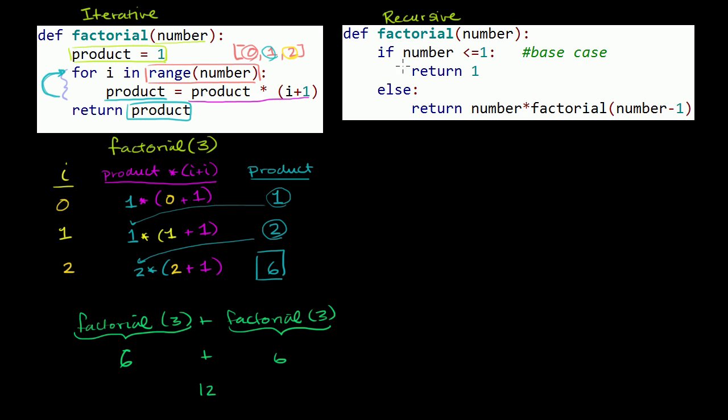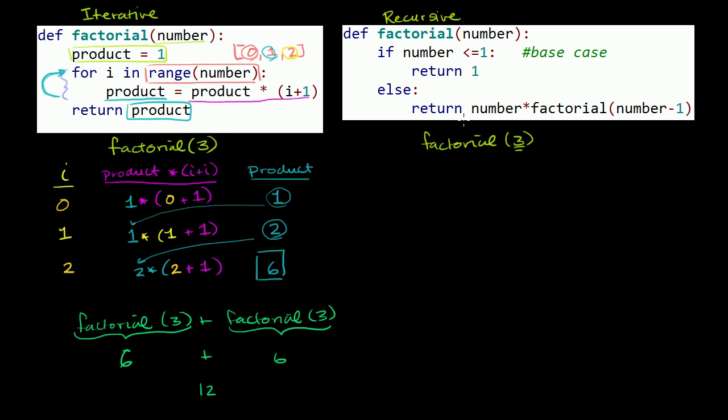Now let's compare the recursive definition. And this one's a little bit more fun in a lot of ways. So once again, we're going to call factorial of 3. So 3 is our argument. That's the value that number will refer to, it'll take on. And it says if number is less than or equal to 1. Well, 3 is not less than or equal to 1. So we're not going to do this part over here. We're going to do the else clause.